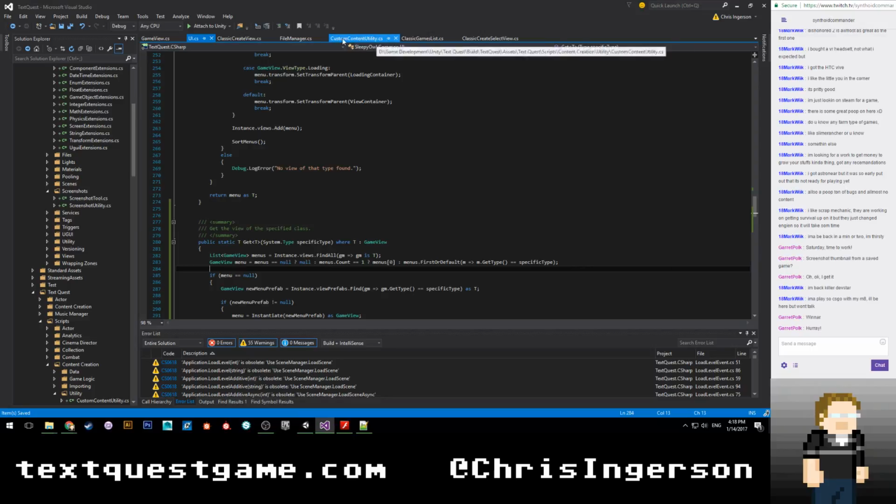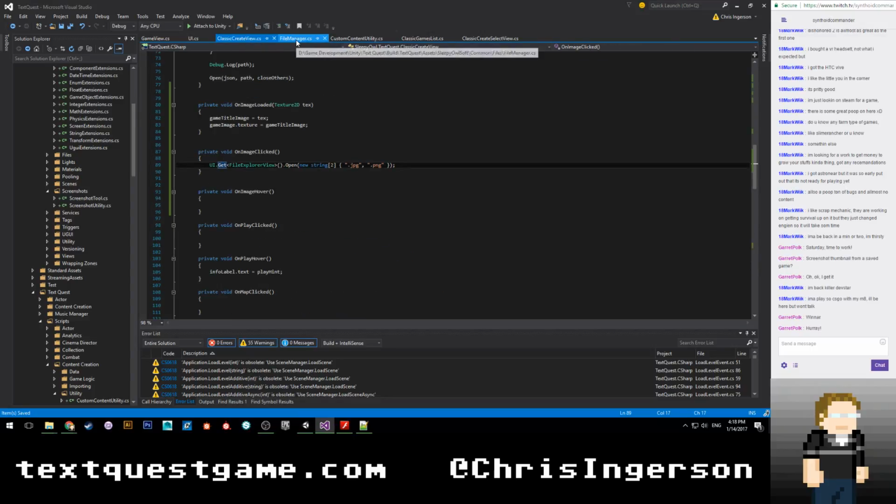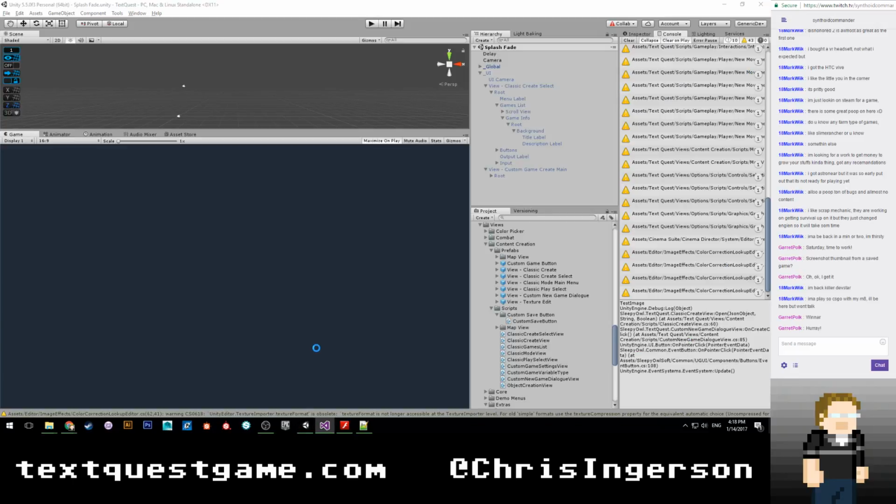So let's go ahead and come back here to classic create view. And then we're going to pass type of file explorer view. Okay. Let's see if this works. I'm hopeful, but you never know.